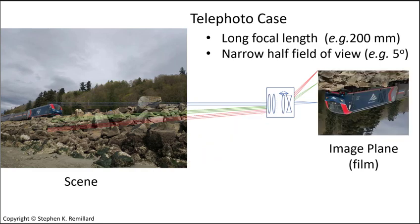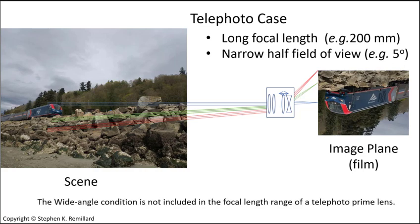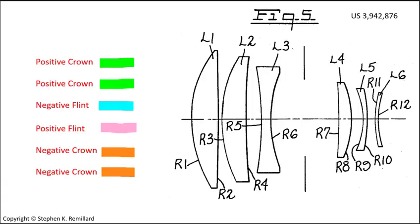Telephoto prime lenses lack the zoom. They don't shift to the short focal lengths of wide-angle lenses. Photographers love them. Let's see how this one works. I'm going to simulate the embodiment in this figure.